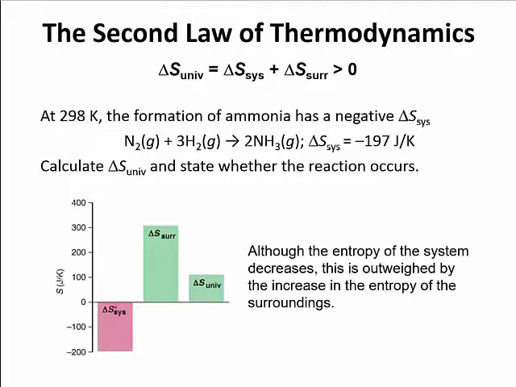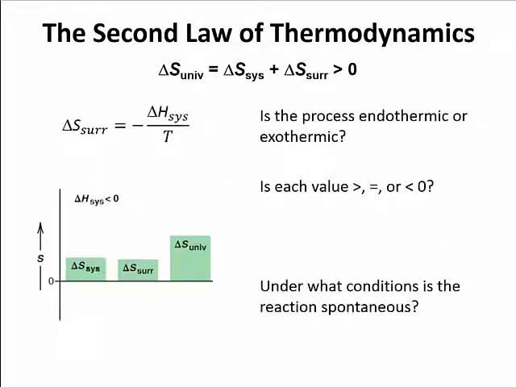Okay, so even though the entropy of the system is decreasing, we have a larger increase in entropy in the surroundings, so we get a net overall increase in the universe. So simply predicting based solely upon the system doesn't predict whether we're going to have a spontaneous process or not, because we have to consider what's happening for delta S of the universe. Okay. Now, using this graphical representation, let's go through a couple more of these things.